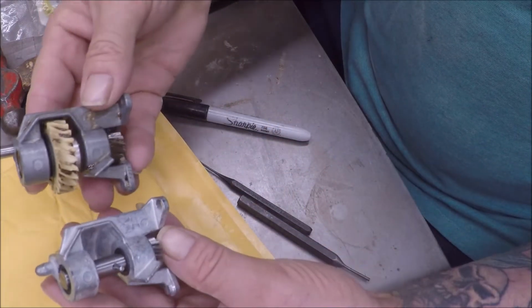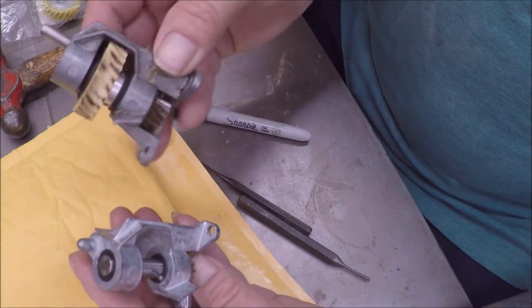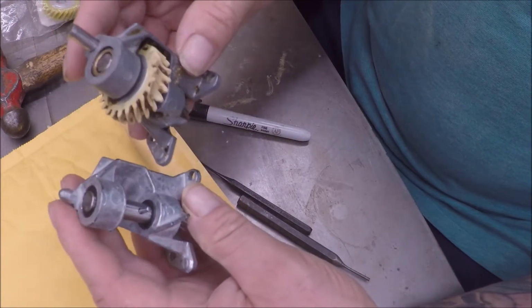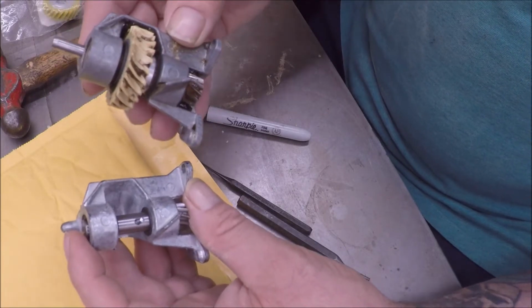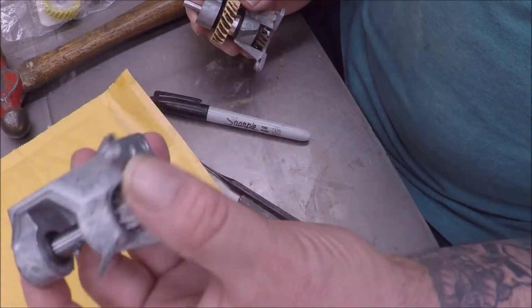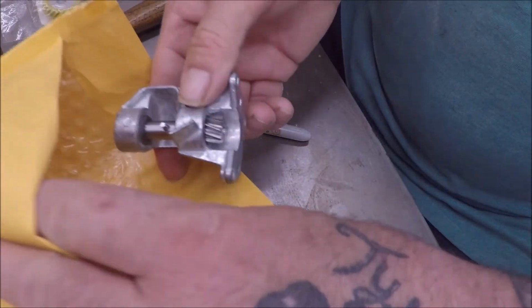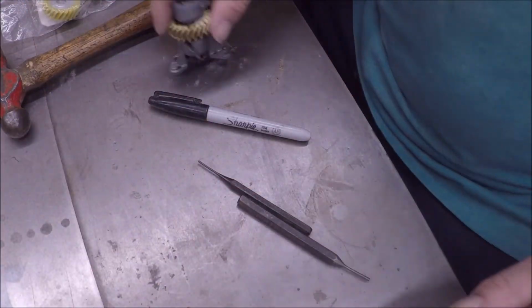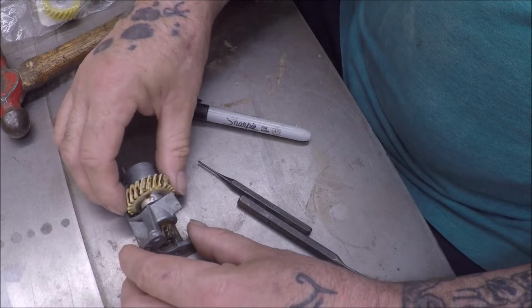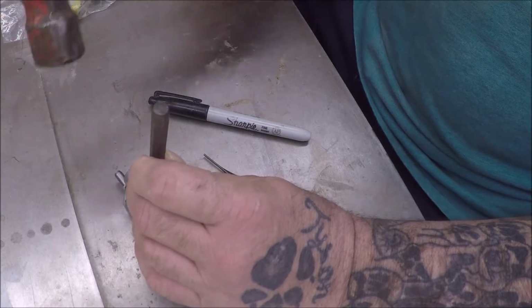But there is clearly a difference in how they're made. This is the original, so this is longer. Other than that, it looks a little better. This is definitely heavier, so I'm not sure. Maybe this gear makes a difference, but anyways, no big deal. This company replaced this part. Actually, they just refunded me my money. I have to send it back. So, that being said, there is a little pin in here. I must drive out. Maybe if I can get it to drive out.